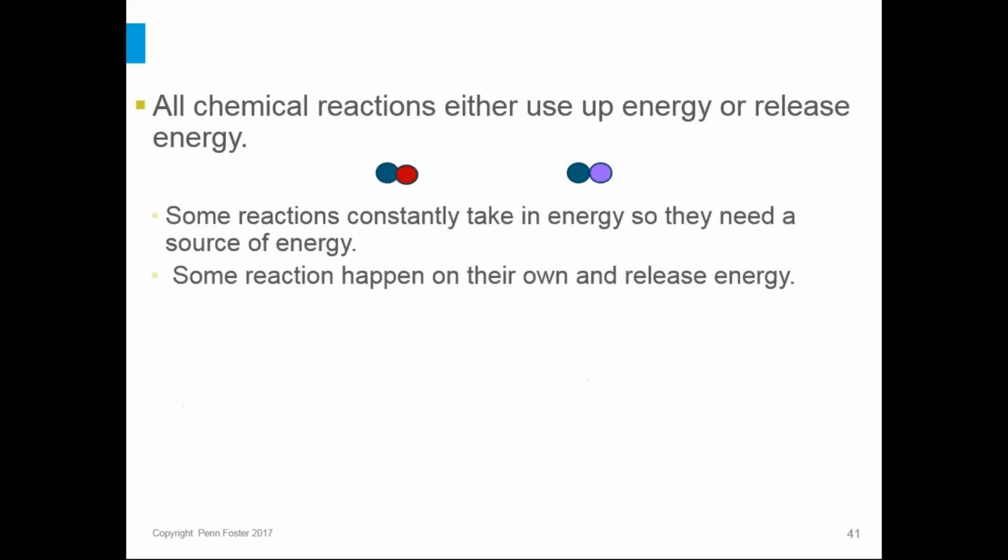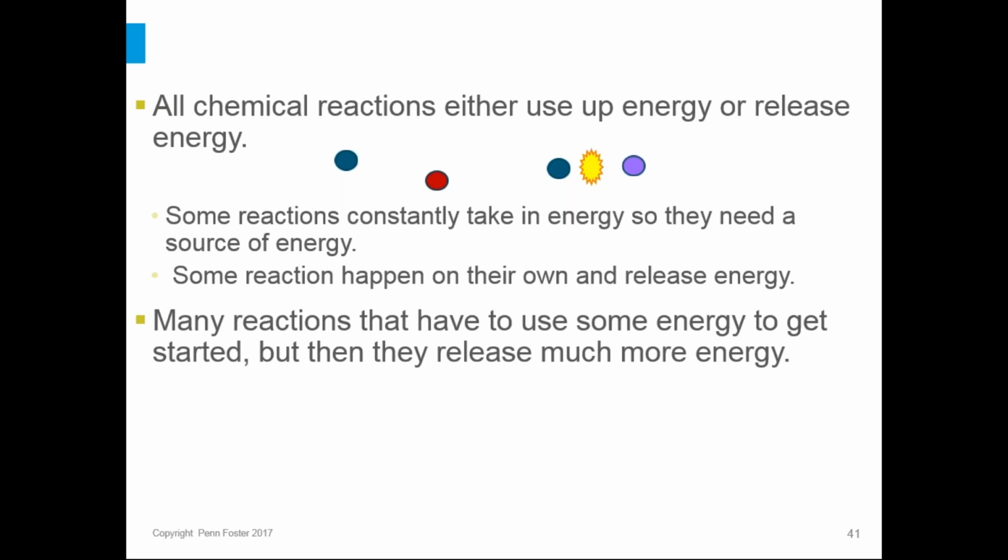Now, all chemical reactions either use up energy or release energy. Some reactions constantly take in energy, so they need a constant source of energy to happen. There's some reactions that happen on their own and then release energy. But there are also many reactions that have to use some energy to get started, but then they release much more energy than they use up.